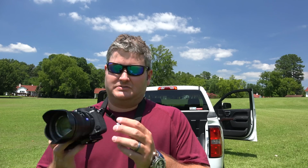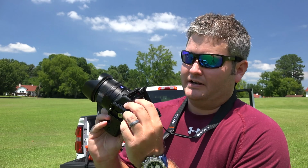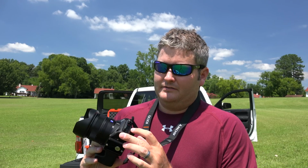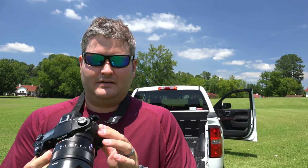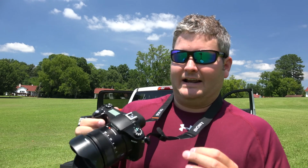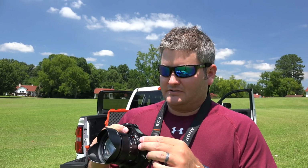And some other cool features that I'm going to mention are it's got an HDMI out, also a USB port where you can download your photos and charge your camera. That's particularly useful because if you're out in the field and you're using maybe a solar panel that has a USB port, or a battery bank that has USB, it's a convenient way to recharge your camera off the grid. It also has a headphone jack and a microphone jack, and then the best thing, in my opinion, is the top part here, the hot shoe, the Sony proprietary hot shoe. I can actually attach the same mic that I'm using to film this video with on the AX100. It's a stereo Sony mic. I can attach it to this, so it just provides a lot of added functionality.